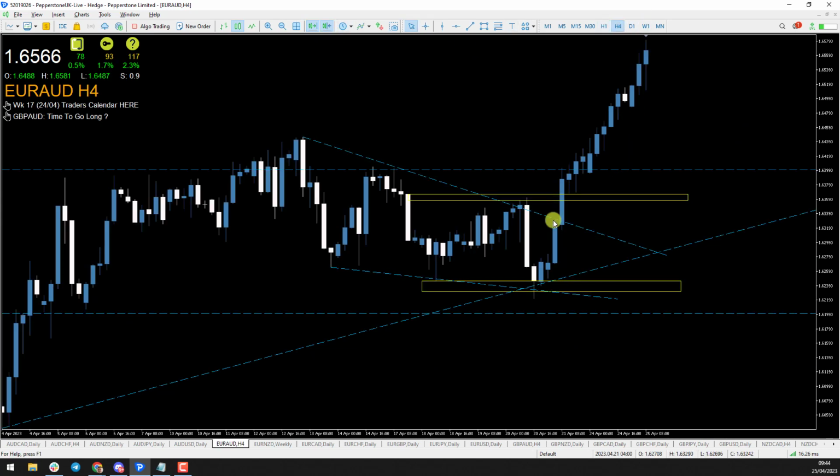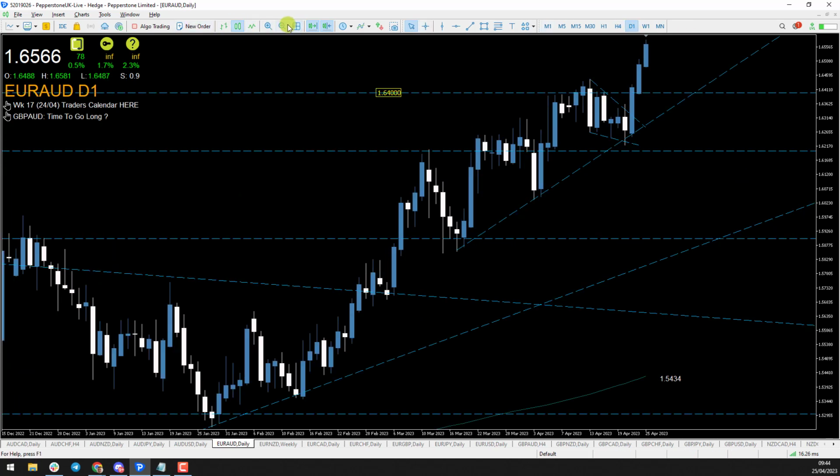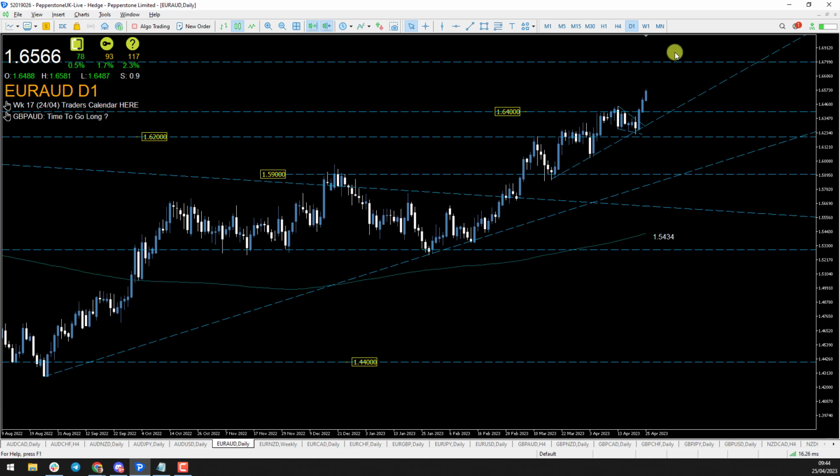If I go lower on the 4 hour, again, there's not really anywhere where we can find support until it comes back down into this area of interest. So we need to be a little bit patient with this market in order to look for our trading opportunity towards the 1.68, but it's looking pretty good there for a continuation of the trend.